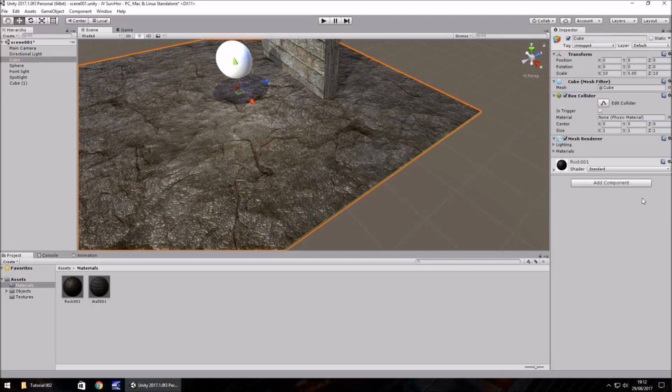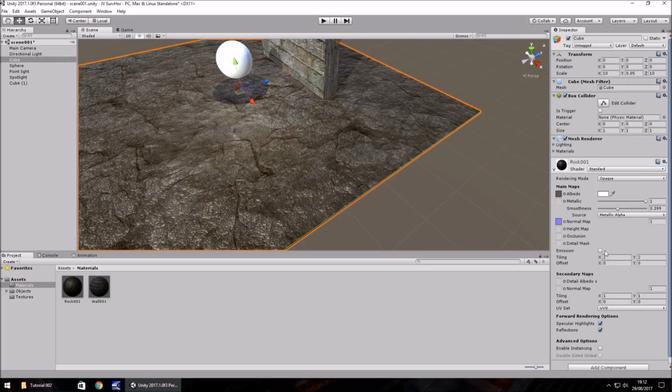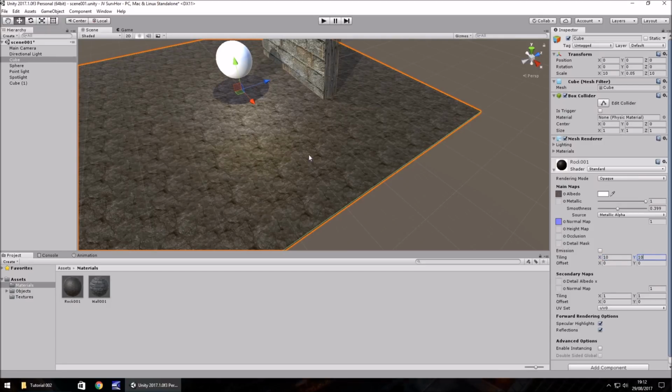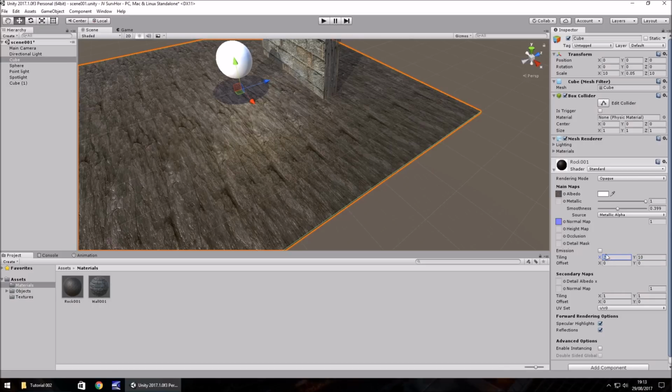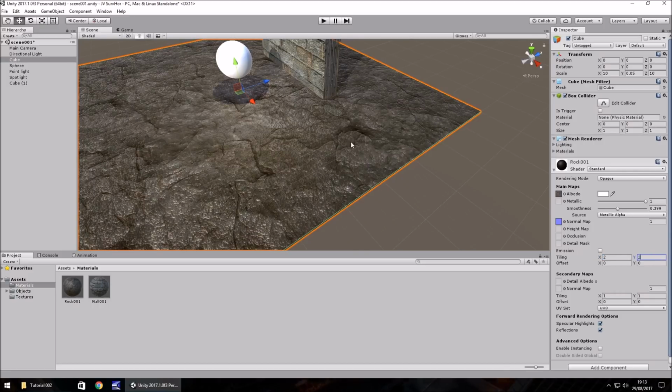So if we take the cube, we can also do that in the inspector panel if you do have the cube selected by clicking this little option here, and you can change this to perhaps 10 by 10, and you can see it's kind of given that tiling effect, but having it this much gives a looking into oblivion kind of feel, but you shouldn't really do that. So let's have 2 by 2.